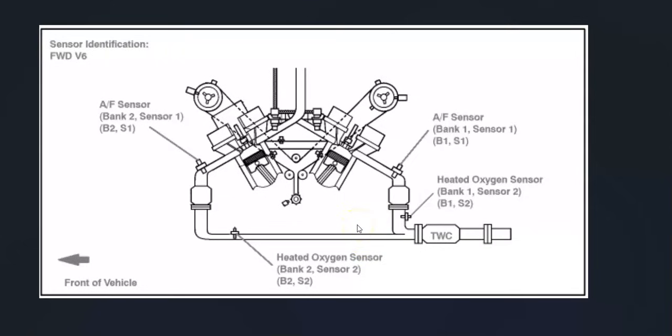For example, here's a 2007 Camry with a 3.5 liter V6. And as you can see, there's four O2 sensors. So it's always a good idea to go get a diagram where all of them are laid out on your particular vehicle and engine type and things like this. It just makes it easier.